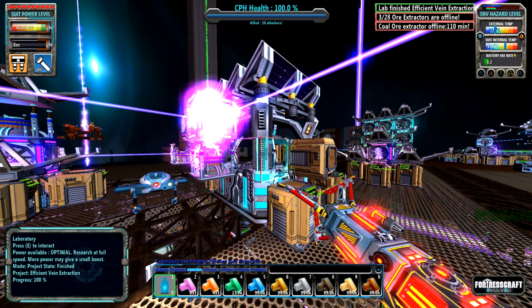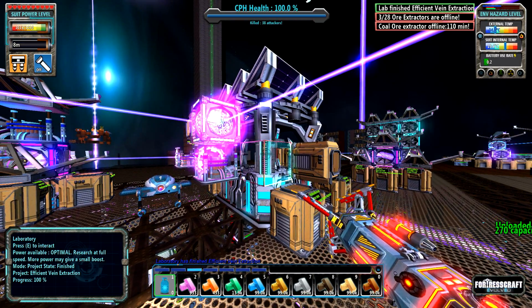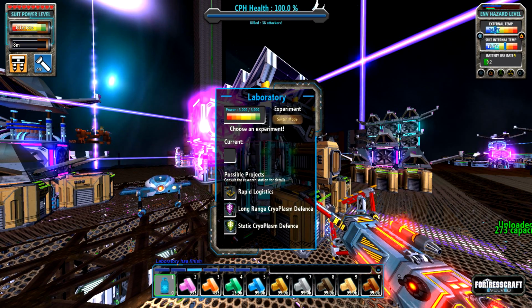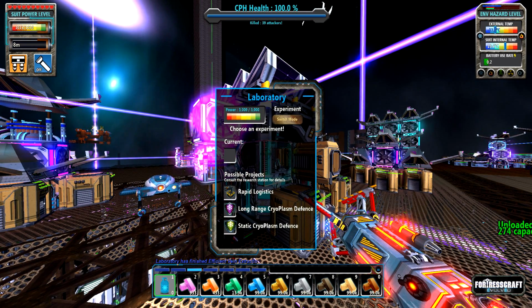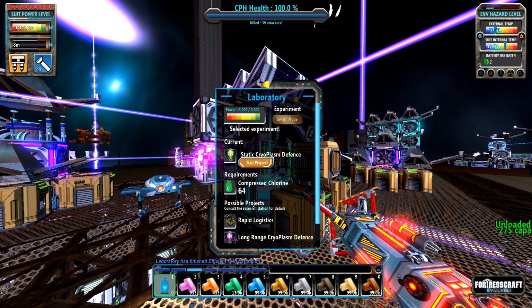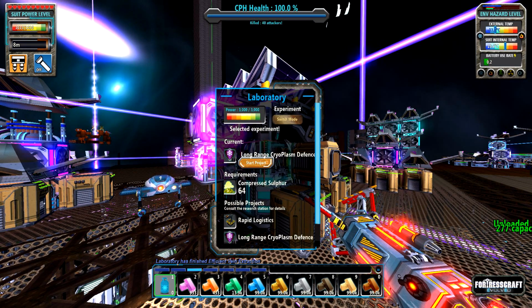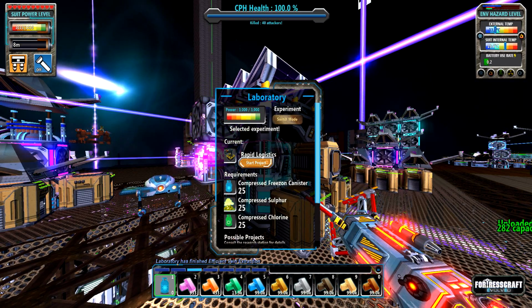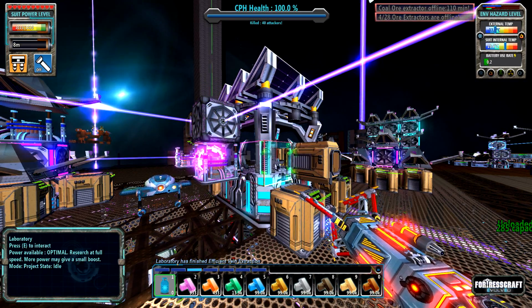I know the last episode was a little bit of a dark ending, but we have finished efficient vein extraction. Hooray! So we need chlorine and then sulfur for those. Freeze-on, sulfur, and chlorine for that. So we're pretty much stuck at research.